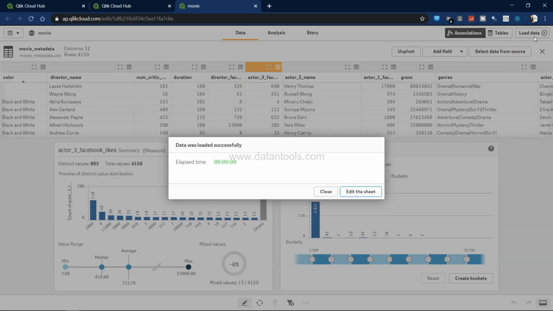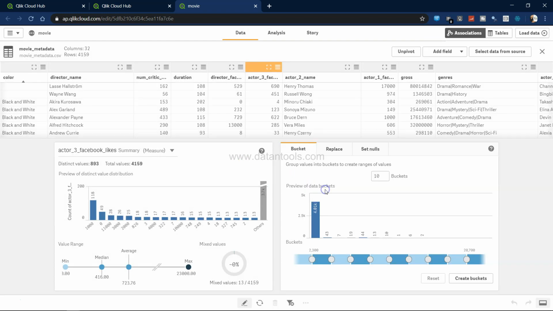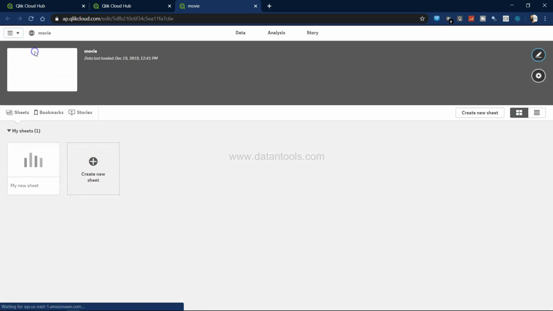The data manager is also a good place to verify the data, as you have seen on the left hand side, where you have some good statistics about your data values. Now I think it has completed. Data was loaded successfully. So we're going to close this, and we will go to the app overview.